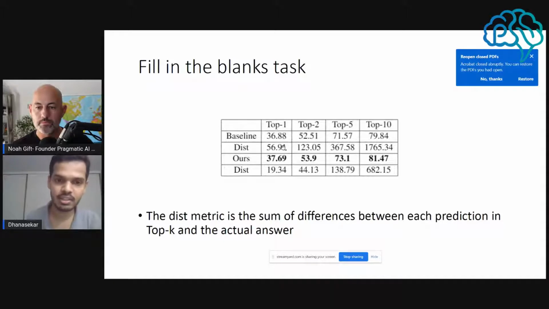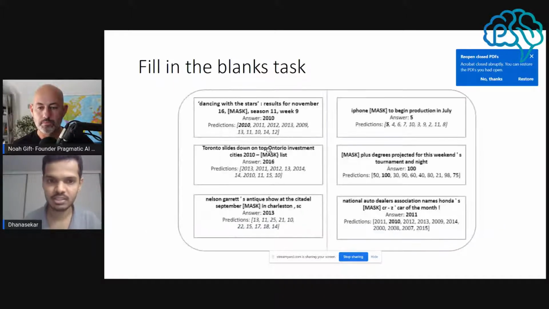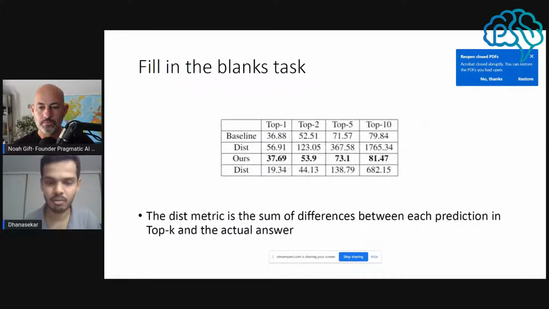And likewise in distance, we see massive improvements. Since the number entity model is able to predict numbers within the range of correct answers, the distance for our model is much lesser than the baseline model. So this pretty much is the update I have for this task.